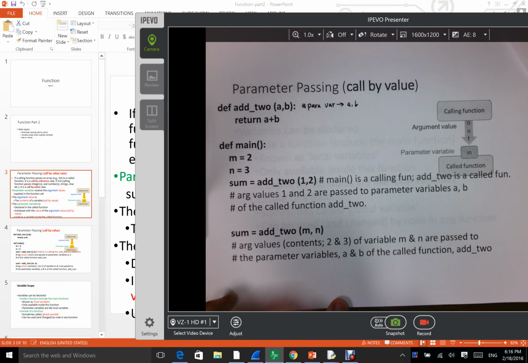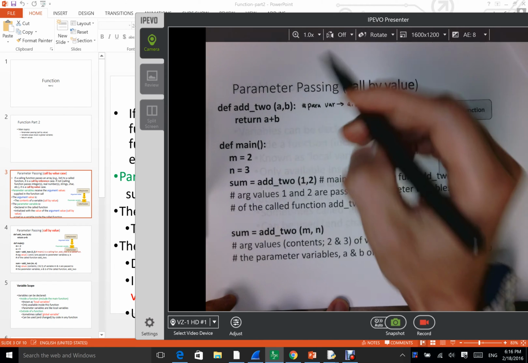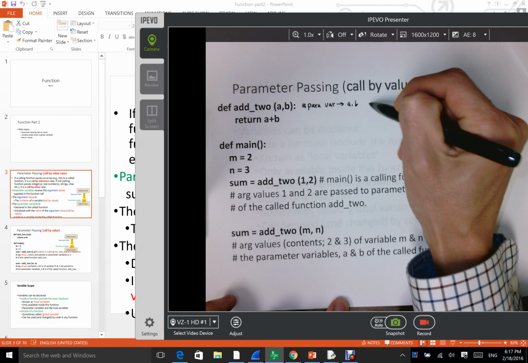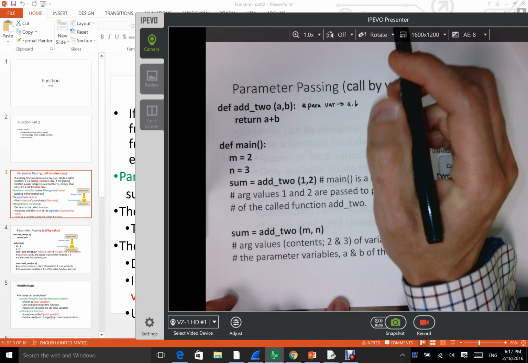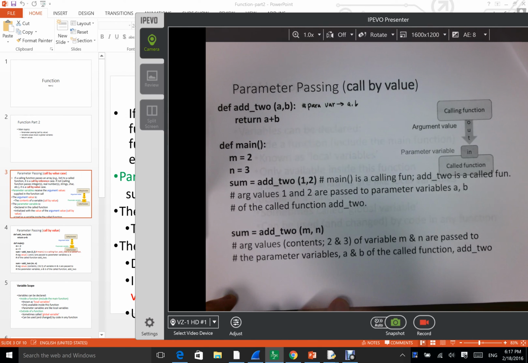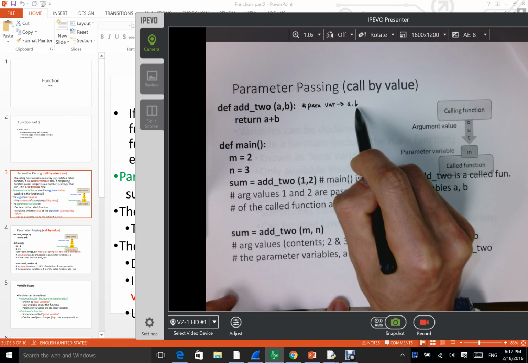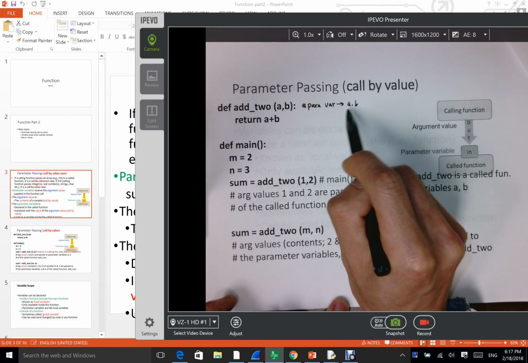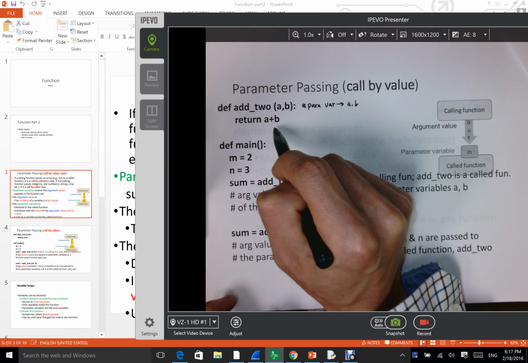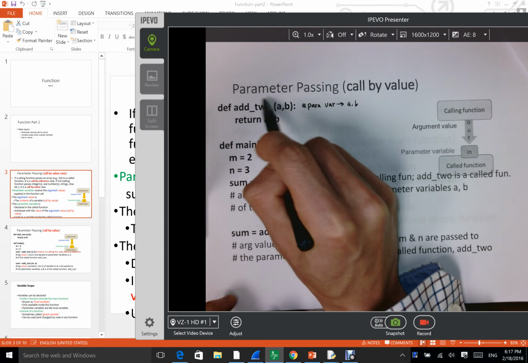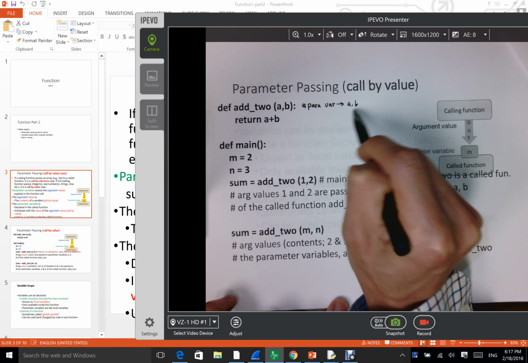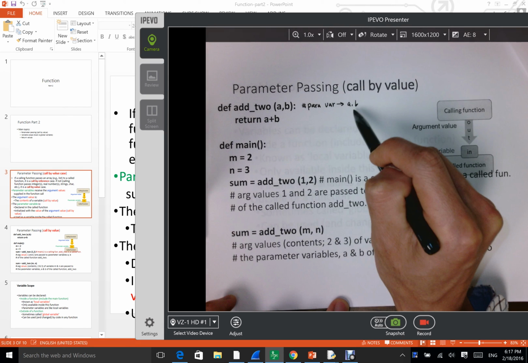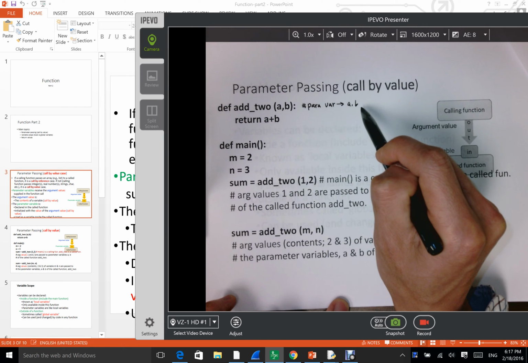And we have a return statement. This parameter variable is also a local variable. A and B are declared locally in the function, so A and B are also local variables. I'm going to talk more about local variables later.